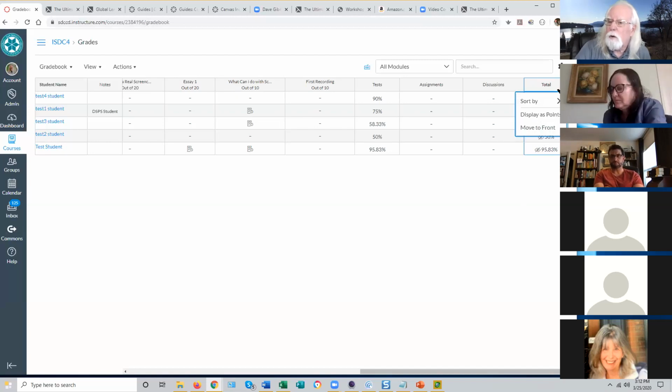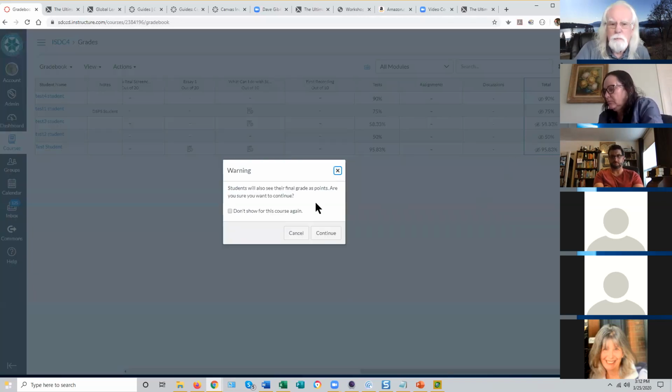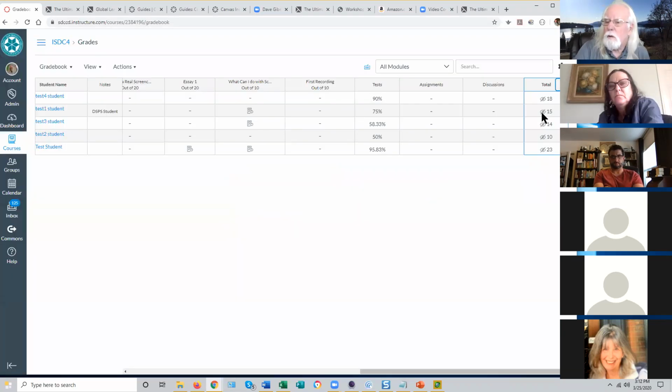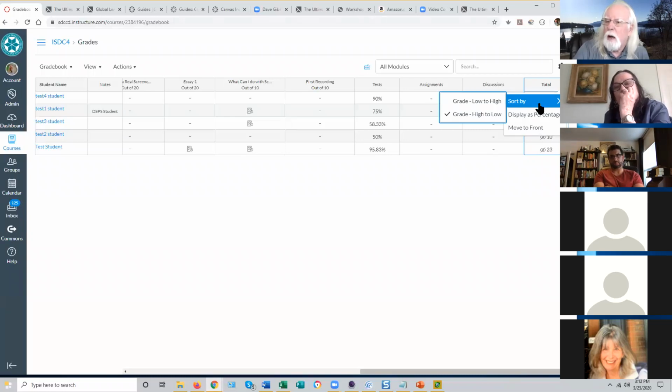You can also display your total column either as percentages or points, and you can change that. Again, I don't know how to get rid of that hidden thing there. I really stepped in it there.